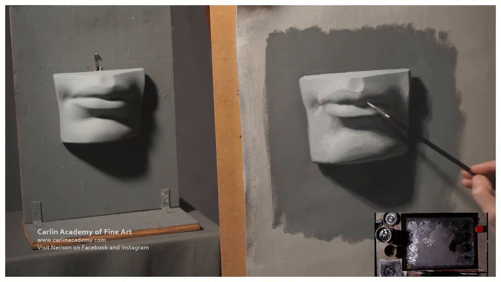Very subtle. I'm going to darken the area in here just a little bit. So I lightened up here. Now I'm going to darken that upper lip just a hair.